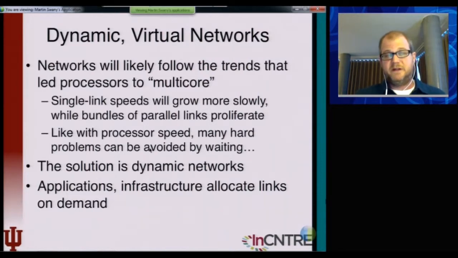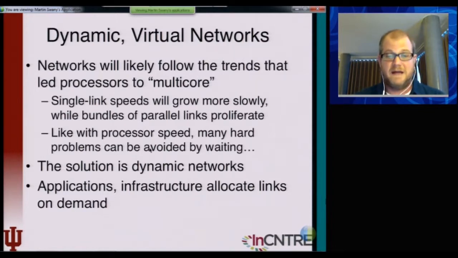So rather than 10 years ago, if an application didn't meet the performance requirements, one solution was just to wait until the next revision of the processor came out that was 10%, 20% faster, and the performance improved commensurately. The multi-core revolution meant that really, rather than just riding frequency scaling, performance was pushed back to the software. So now there are many more processing elements, and the software folks need to figure out what to do with that. So networks continue to scale up in terms of frequency, but I believe that they're scaling up more slowly nowadays, and I believe that we will see a time in the future when single link speeds will not become any faster, but bundles of parallel links will be the norm.